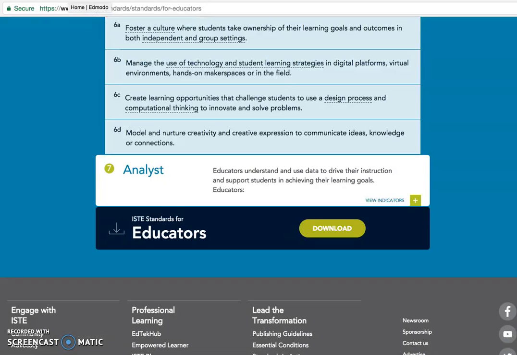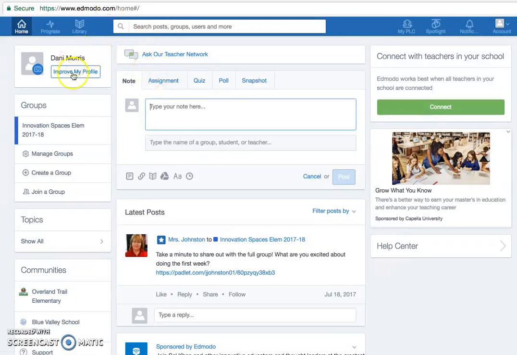Now, as my students, like I said, if you go back to Edmodo, students can add their own work. They can add all sorts of different things. And I myself can use this to use that creativity medium for them. I think that Edmodo is a great resource. Once again, I think that it can be used for multiple different reasons. And I think that it is one of the best resources for collaborating.